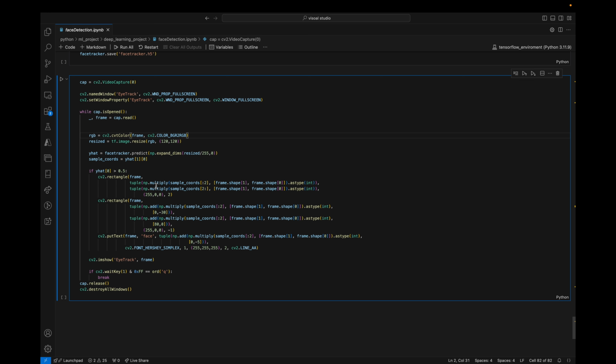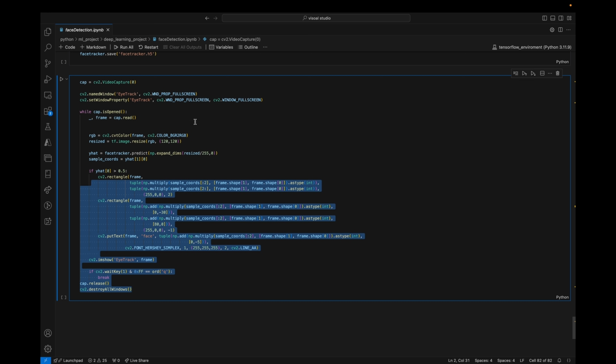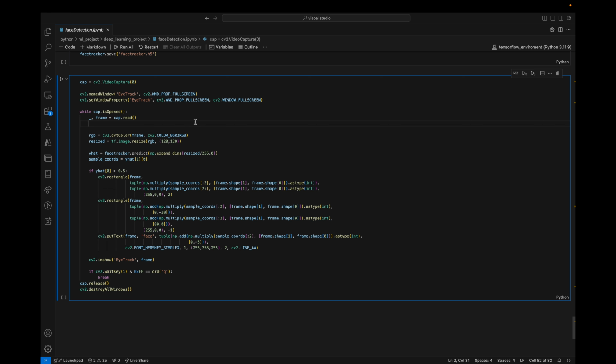We are going to see how the model is working in real-time detection by using this code. This code basically will open the capture, and we are going to see the frame of the camera, and if the model is good, it will draw a rectangle on our face, and it will also classify it as a face.